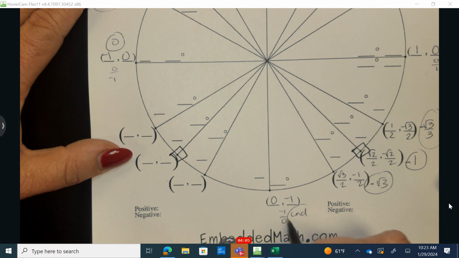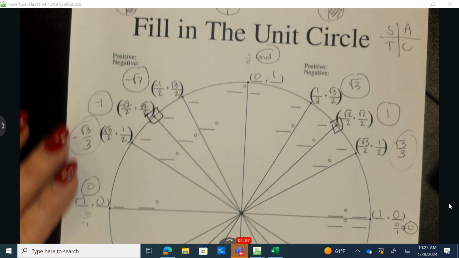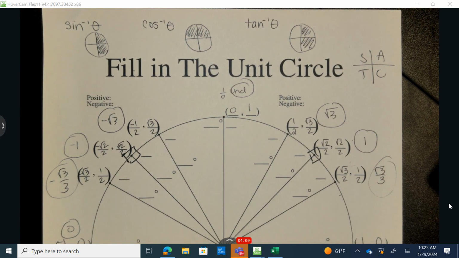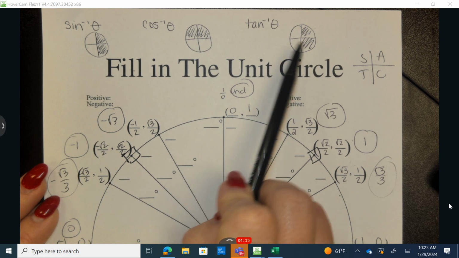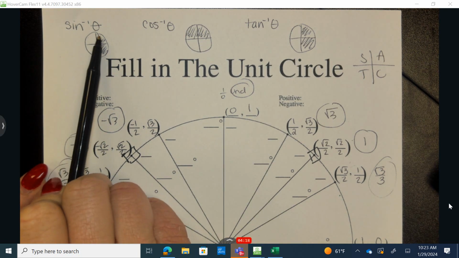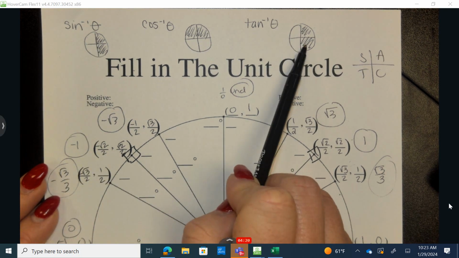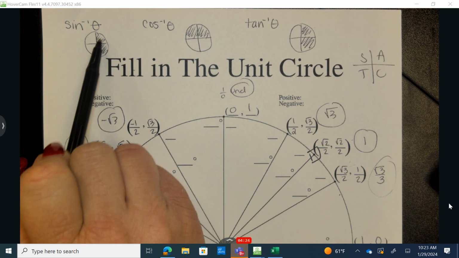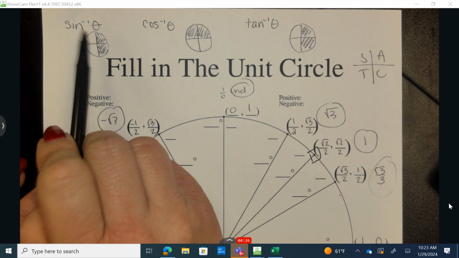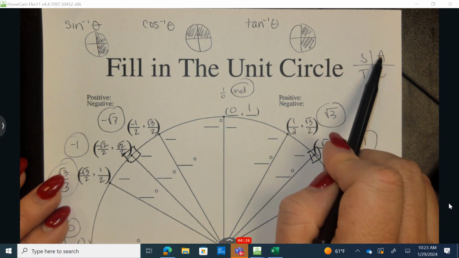And down here, sine over cosine. That's undefined. Okay, so as you learned in this lesson when you watched the instructional video, as we are going to do the inverse of functions, when we find the inverse of sine, it's the same as the inverse of tangent. It can only be determined from the first and the fourth quadrant. So first and fourth. And you're thinking, why? How do they choose those two? Well, they're connected here, and we know in this position, everything's positive.